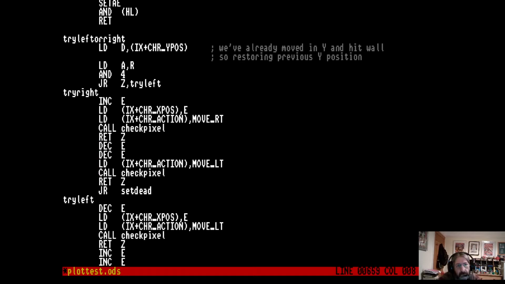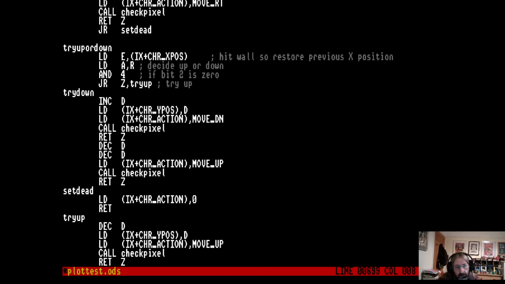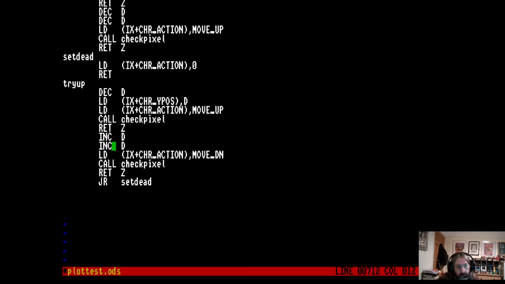Right, so when we are moving right, we want to try up or down. So first of all, get the old X position, and we get a bit of the R register to see whether to try up or try down. On the crash, it's usually on the up.